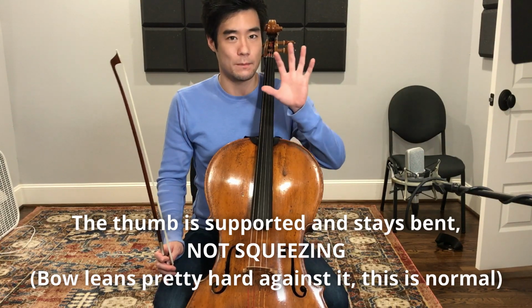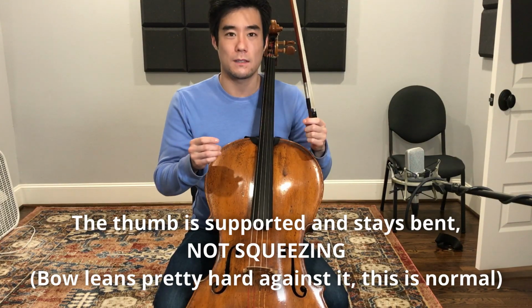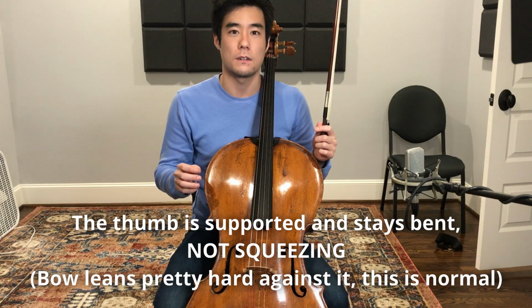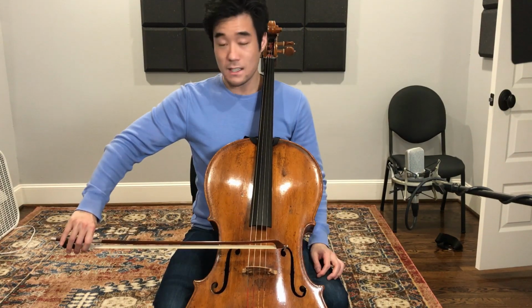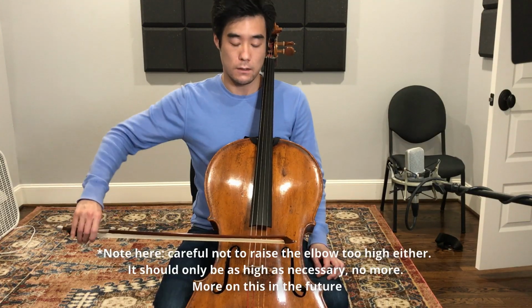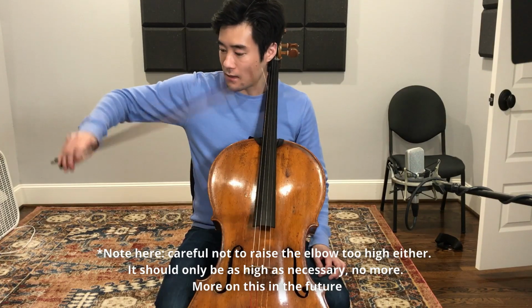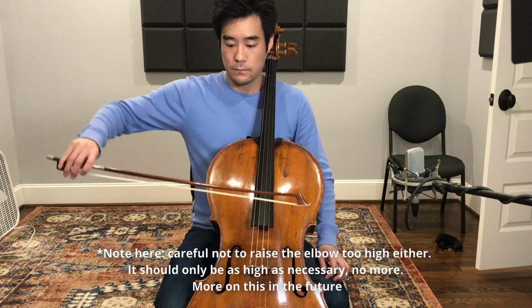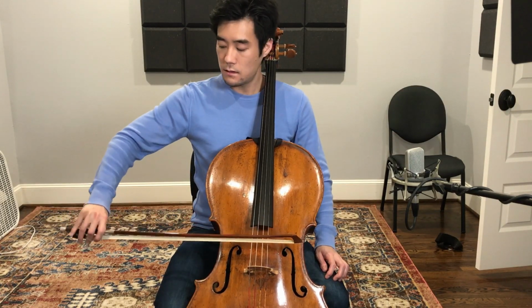You keep your thumb supported instead of squeezing. It maintains its shape as the bow leans against it so it doesn't topple over, but it does not squeeze back. This is very important. The wrist stays flat and firm, and the elbow does not drop or collapse either. You need to make sure that you're not rotating down like this, but rather it's a whole unit. And like sinking the pool toy, you drop the arm as a unit. And this will send your arm weight into the tip.